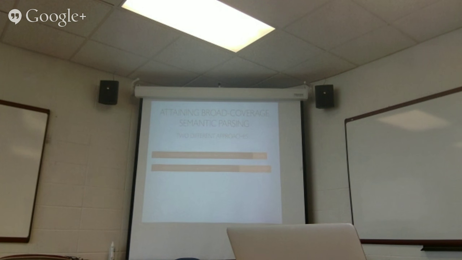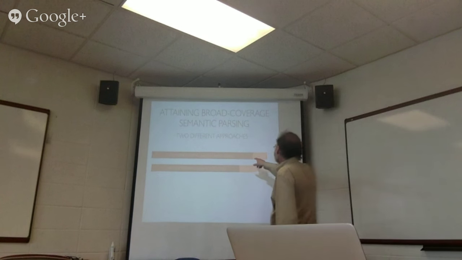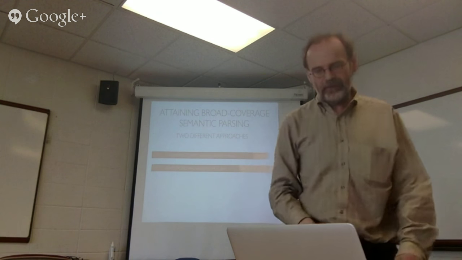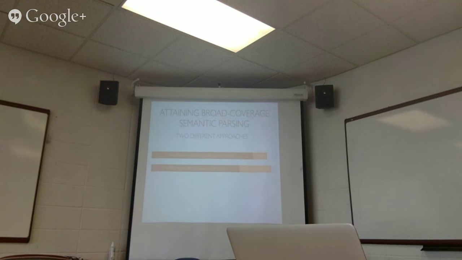The AMR approach, which is the common standard approach in NLP these days, is you put your effort into building the corpus, and then you use machine learning to learn parsing systems. So these are quite different approaches, and the level of effort shown here is a proportion of something rather than the actual amount of effort. I believe they're going to have to put much more effort into building this corpus than we've ever put into building the TRIPS system. It takes significant time to do one sentence, so you need a large number of annotators, and they're going to have to do this over years.